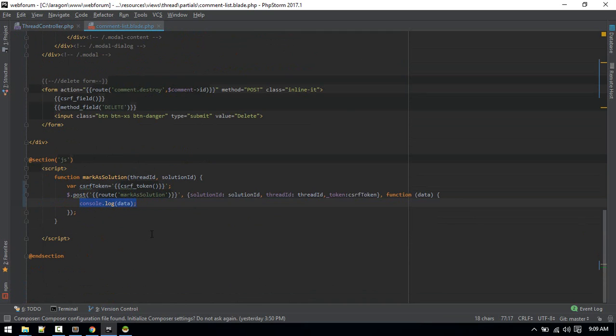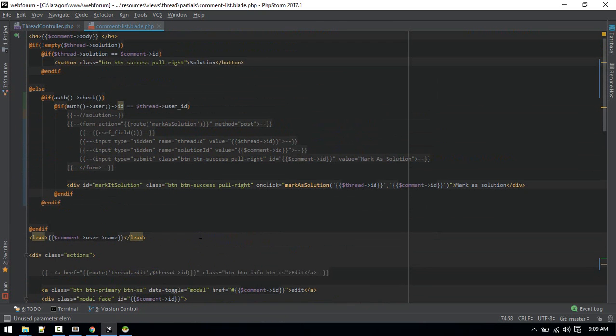Actually we can pass the element as well. On click we can pass an extra parameter called this, so it will have this instance. So I think we don't need to do the ID thing.